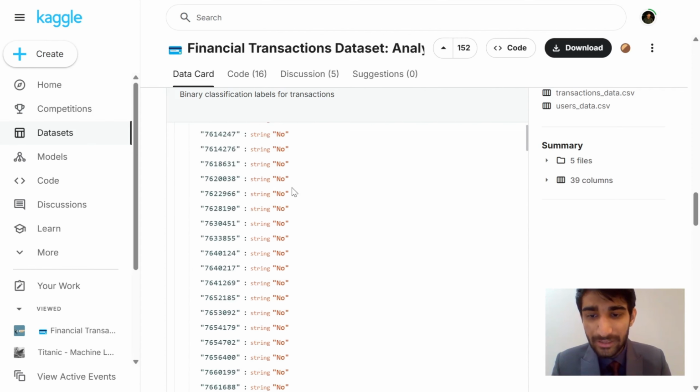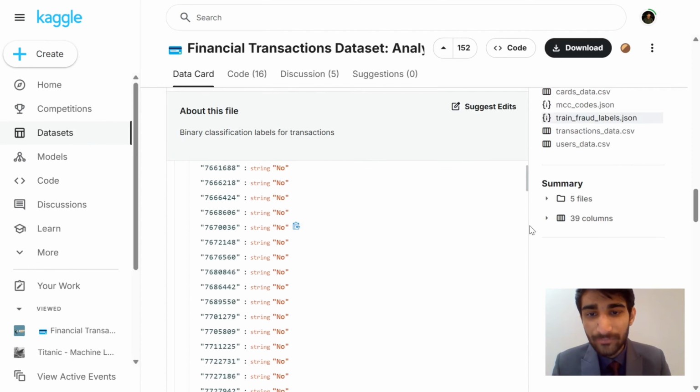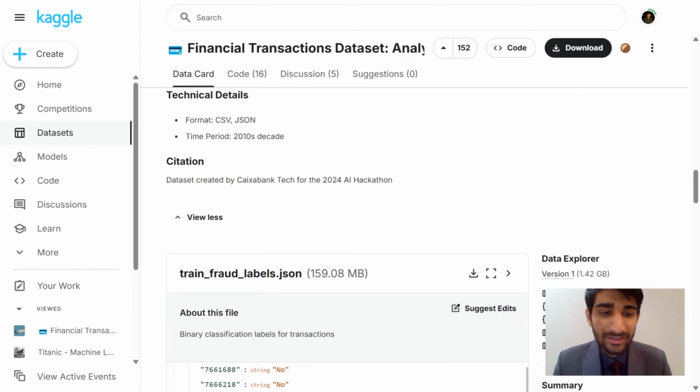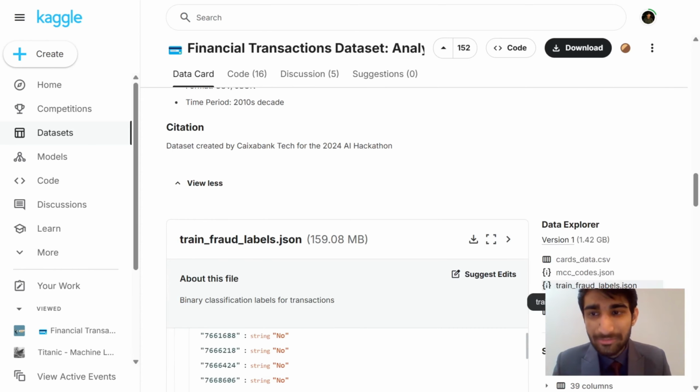So we can see we have multiple transaction IDs over here, along with a label of whether the transaction is a fraud transaction or not. I guess I've taken a lot of your time explaining this dataset, but it was really important, guys, because what I feel is once you understand the dataset and explore it by yourself, you get the view to analyze it in a way that makes sense. That's why in the real world also, we spend more time understanding the dataset than actually making machine learning models. Because once you understand what your dataset has to offer, only then will you be able to apply multiple concepts.